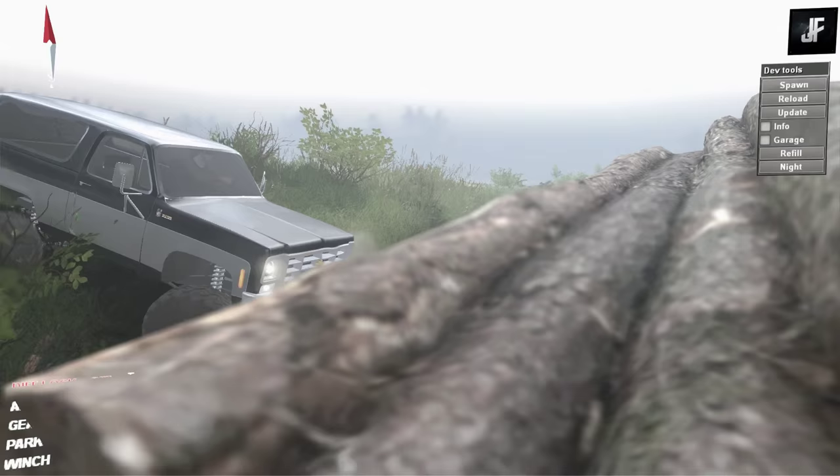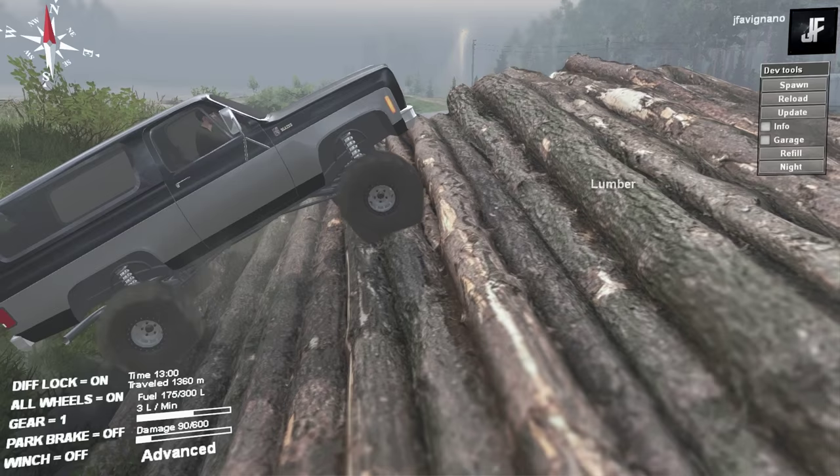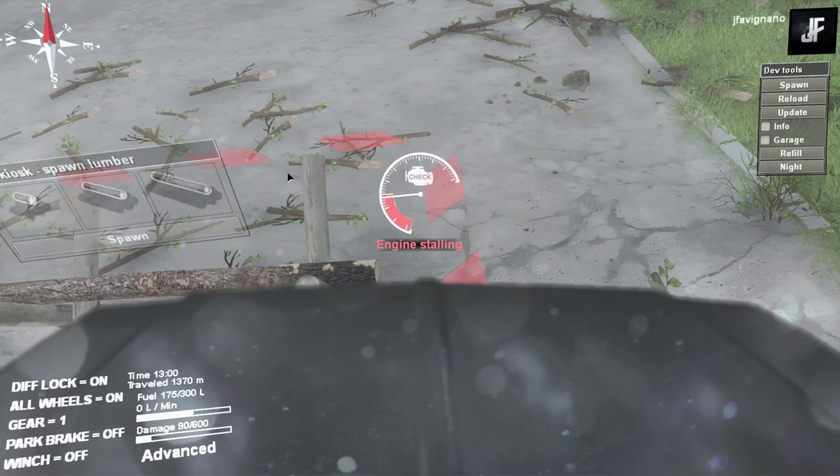Get up on there, get up on there, buddy. Oh, we're gonna need all wheel for sure. And diff. Oh yeah, nice and easy. Nice and breezy, beautiful cover girl. Come on up here. Look at that. Oh, hold the brake. Shit. Hold the brake there, buddy. Get out of there with that.